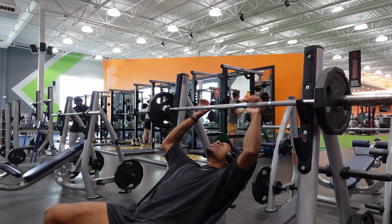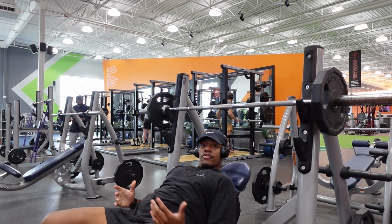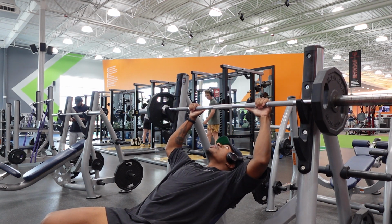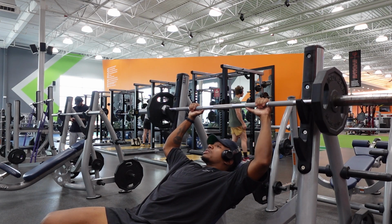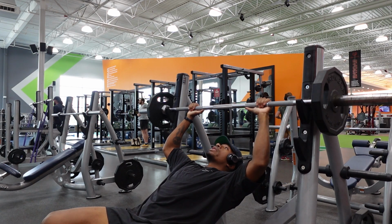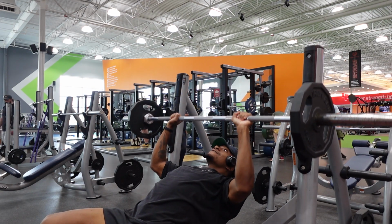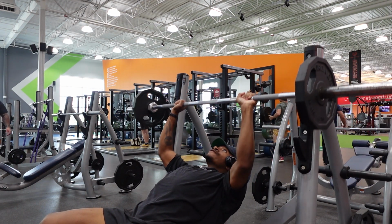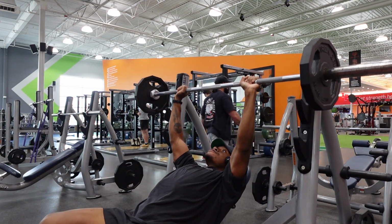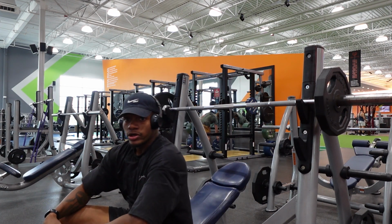We got some big weight on, only because on Thursday, on push day, I tried to do flat bench barbell, but my shoulder was kind of messed up. So starting off with something really light, just to see if I can feel any discomfort, and then play it by ear. This might be a little too light though. Zero discomfort, let's get it.